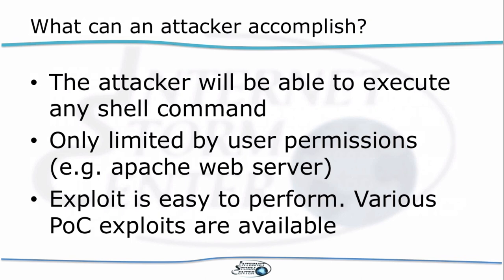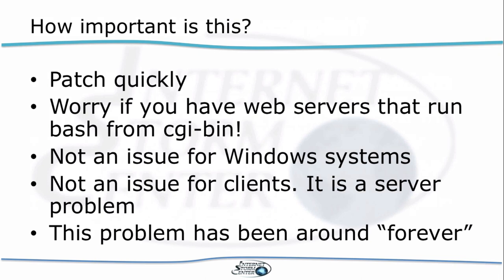In particular, if this happens as part of the authentication — if the authentication itself is a CGI-bin script running Bash — an unauthenticated user may be able to pass these environment variables. Another thing that makes this a big deal is that the exploit is so easy. There are plenty of proof-of-concept examples out there for the different scenarios, so for an attacker it would be pretty easy to exploit this vulnerability once they identify a vulnerable system.